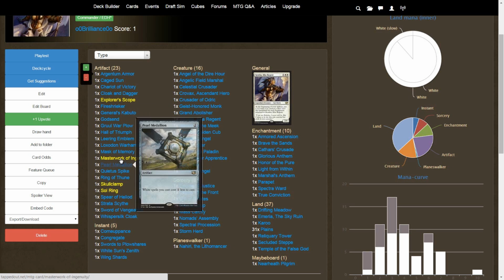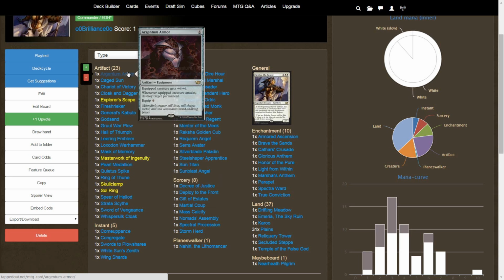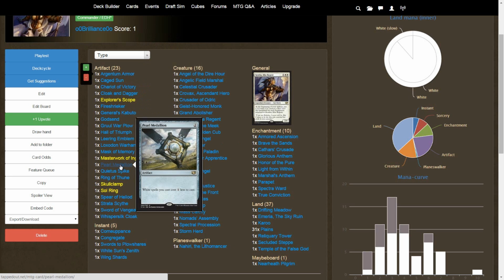So we'll move on. Masterwork of Ingenuity. So 1 cost, just copy target equipment. That's awesome because it's super versatile, and this card pretty much suits whatever need you have at the time of casting it. Now, do note, though, that this card will copy the equip cost of the equipment as well. So you may cast this for 1, but it's going to cost, for example, 6 mana to equip it if you copy an Argentum Armor.